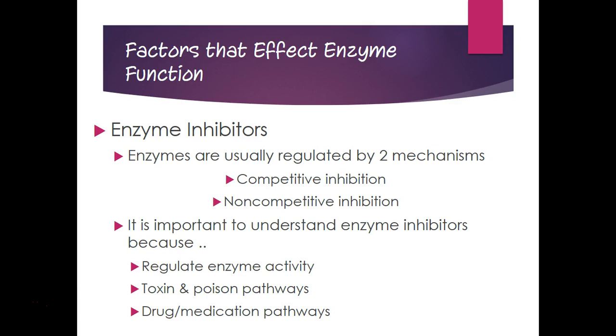Also, inhibitors end up getting involved when we talk about toxic substances. They'll sort of mimic that substrate and get in the way of that binding of that substrate, which is what ultimately makes you sick. Flip side to that, we can also use it, medically speaking, to make drugs and medications to block things like pain receptors. All right, and if I can mimic that substrate, prevent the enzyme from doing its job, I might be able to make you feel better as well. So you've got two different types of inhibitors that work. They're either competitive or non-competitive, and it really comes down to where they bind on your enzyme itself.